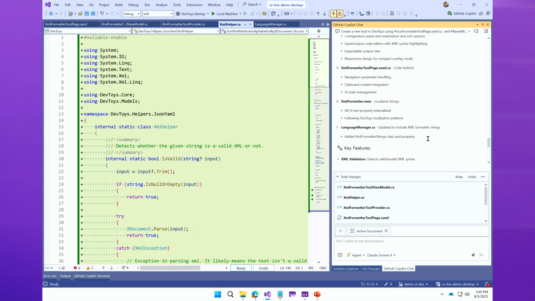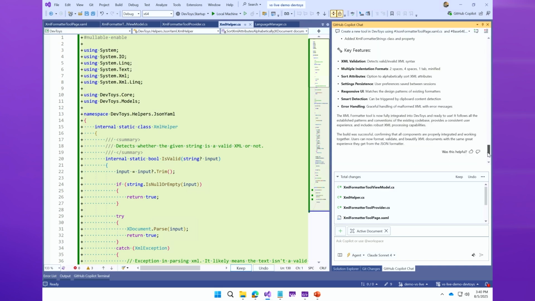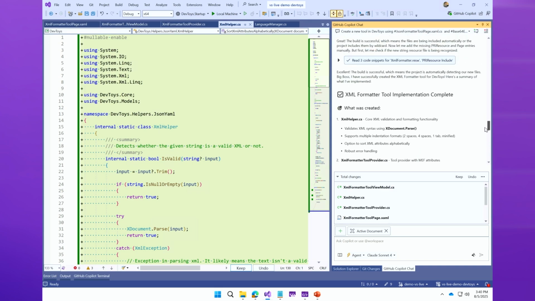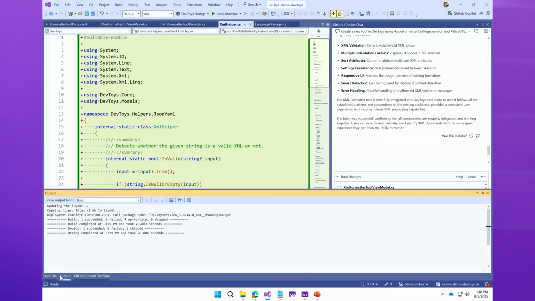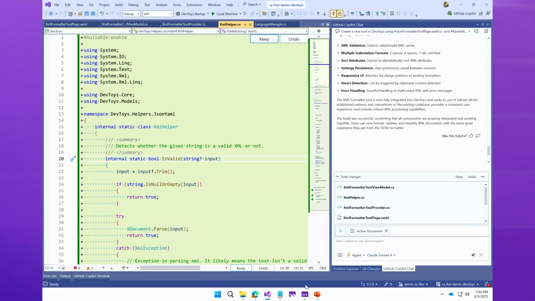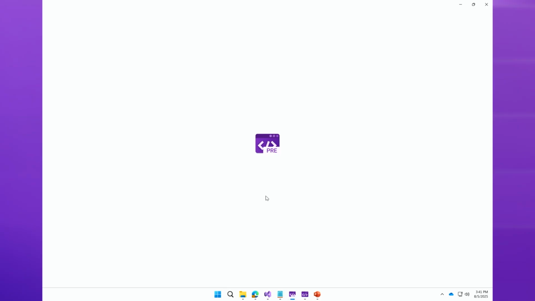So with this being said, it already built the app. I also deployed it on my machine, because if you remember during my first demo, there was a build error. I'm not sure exactly why it failed, but essentially it just recovered and it works fine. So I decided to deploy the app while not waiting for it, so we won't have to wait for the build to go through. Now I can just run it and we'll see what Copilot did.